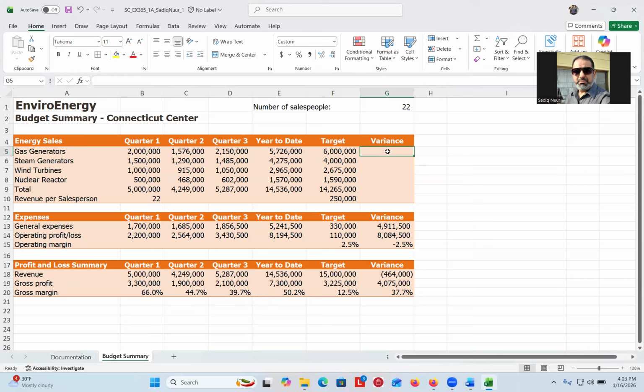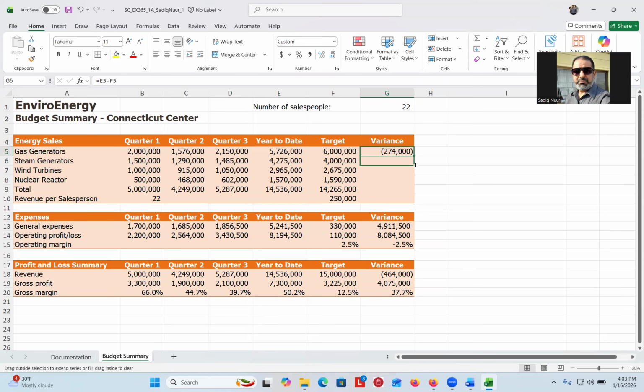We will start the formula with equal, and then the year to date, which is for the gas generator, is E5 minus the target, which is F5, and then press the enter key. Perfect. Now go back to G5, hold the fill handle, the small square, until you see a tiny plus sign.